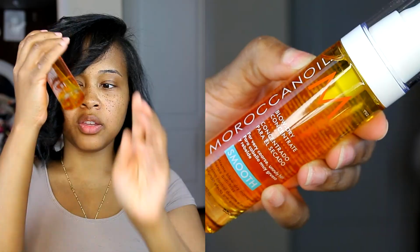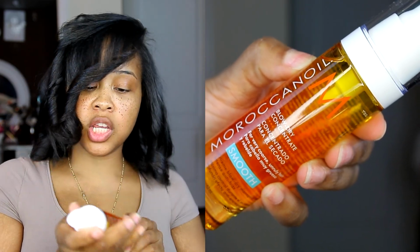Yes. You can also use this as a finishing oil. So I'm just going to take just a little bit. You know, we don't want to weigh it down. It's a silk press, so it should have lots of bounce. That's the point. It's not supposed to be weighed down with a ton of product. Just start on the ends.